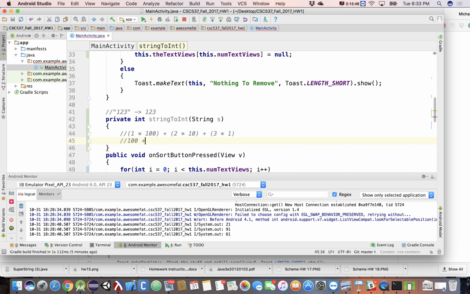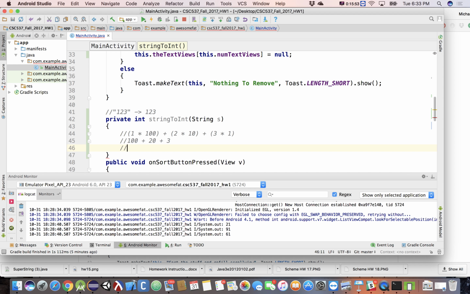That's 100 plus 20 plus 3, which is 123. Right? So all we have to do is do some addition.